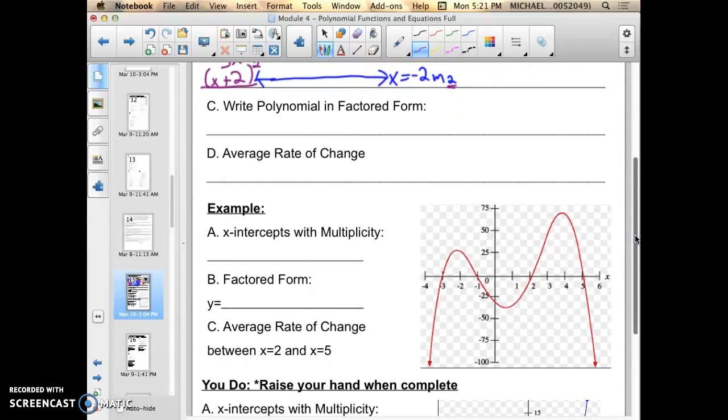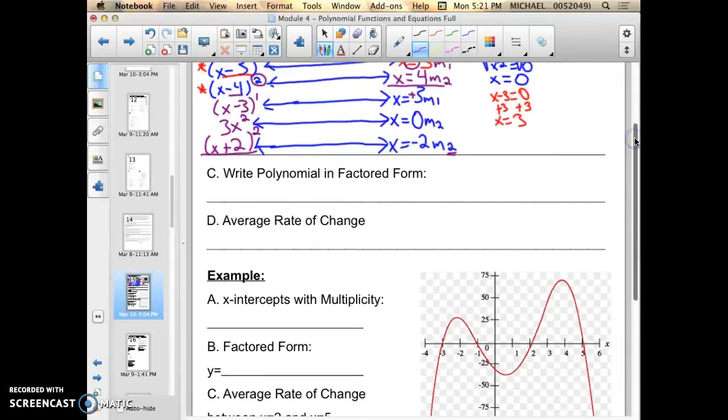Alright, to finish off this piece of notes, writing a polynomial in factored form, what I want it to go from is, let's say the solutions are x equals 2 with the multiplicity of 2, comma, negative 3 with the multiplicity of 1. Factored form is something like y equals then the factor of x, or the solution of 2, so x minus 2.